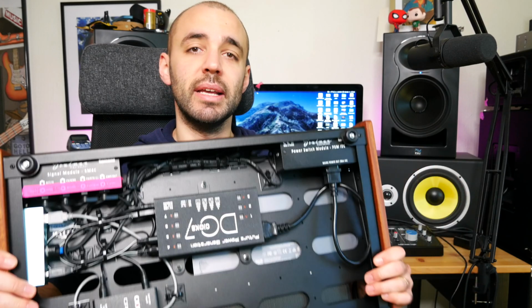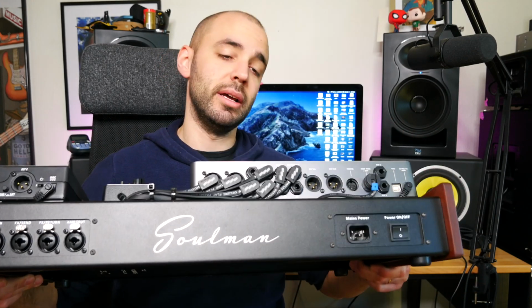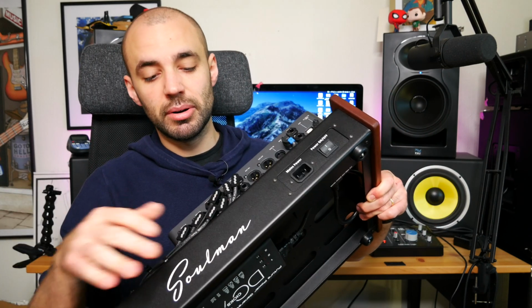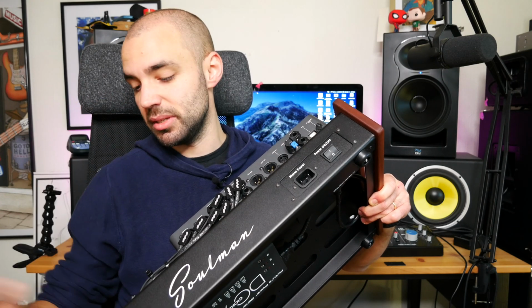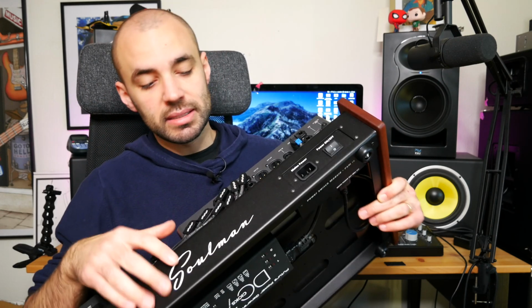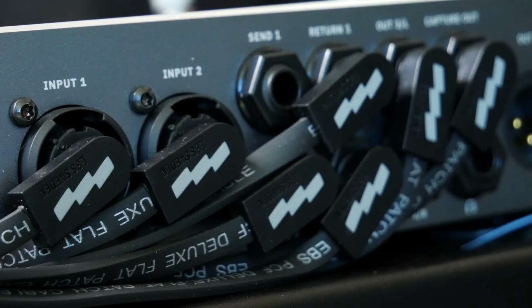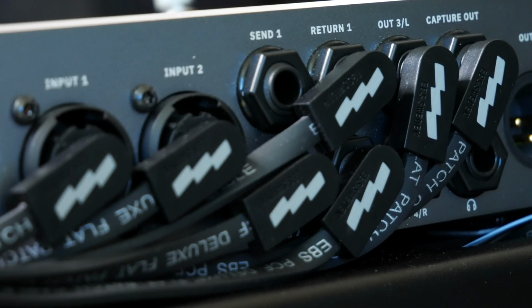So next up, we've of course got the third component, and that is the EBS flat patch cables, which are one of the things that allow me to do this crazy setup. We've got 1, 2, 3, 4, 5, 6, 7 cables running from the Quad Cortex to various ins and outs on this pedalboard. Like I said, input 1 here on this module goes like so. So you got input 1 going there.